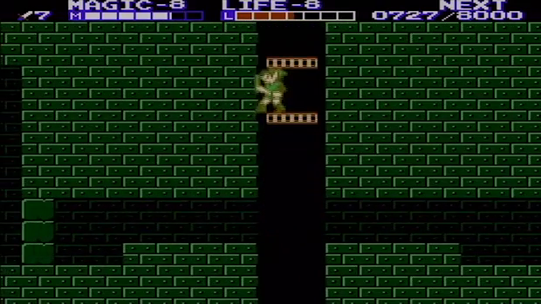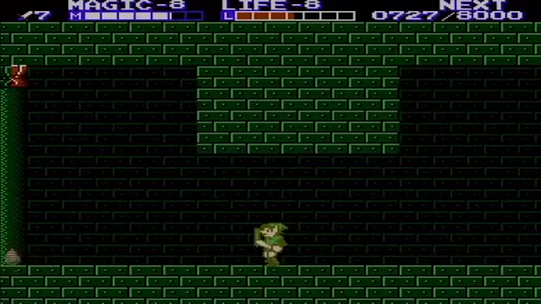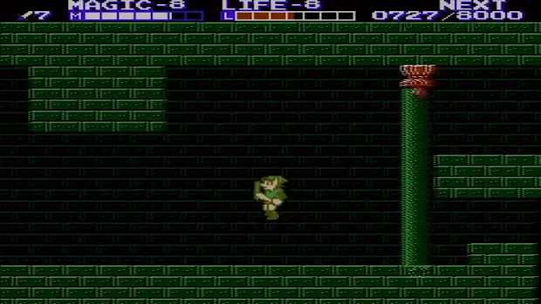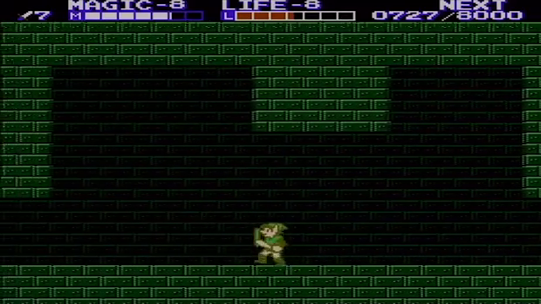Okay, I think we're gonna head up now. Did we approach from the left or right last time? We approached from the right last time. Yeah, we approached from the right. That's why we had to go down the elevator in the first place.